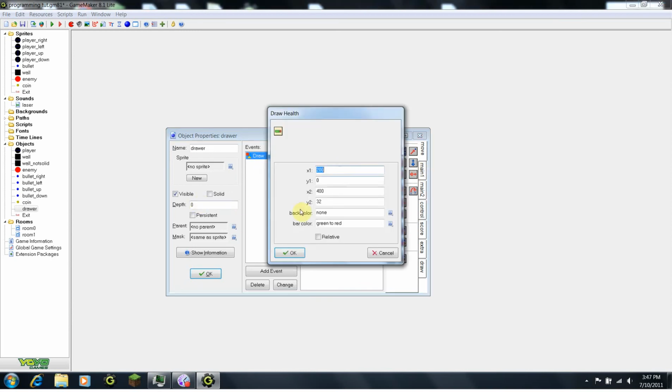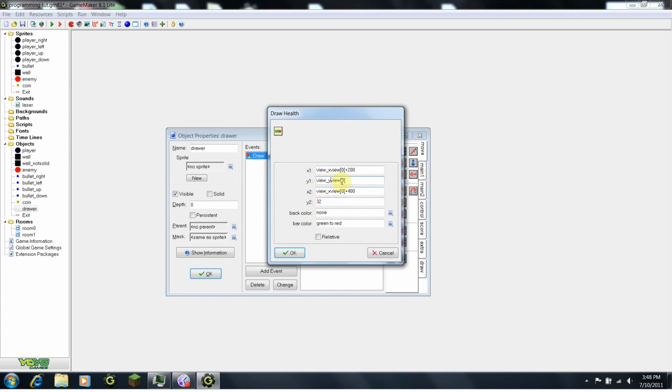Now the health bar is a little bit more complicated since we have these numbers here, not just 0. So I'm going to type view_xview, and then 0, and then I want to add 200, so I'll put plus 200. Now I'm just going to copy this xview thing so we don't have to type it again down here at x2. I'm just going to paste that and plus 400. Now at y2, we just need view_yview since it's just 0.